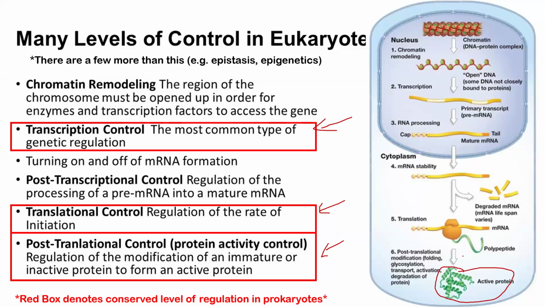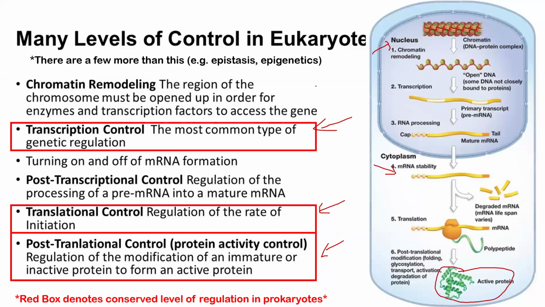So these are the three major levels where prokaryotes and eukaryotes have conserved levels of regulation of genes. For eukaryotes, and especially since some eukaryotes are microbes, it's important to note that all eukaryotic microbes, such as fungi, eukaryotic viruses, and protists, utilize a great many other things, including the fact that they have transcription that occurs inside the nucleus, and mRNA that has to be migrated from the nucleus to the cytoplasm for translation.